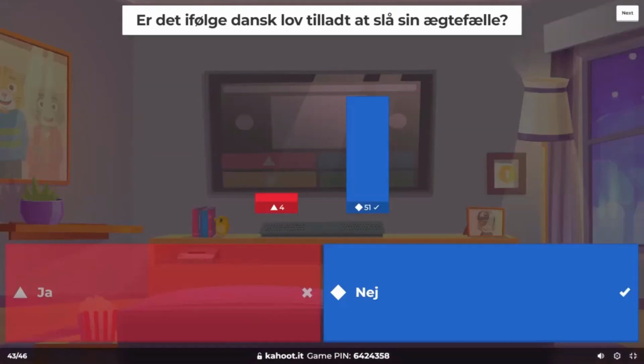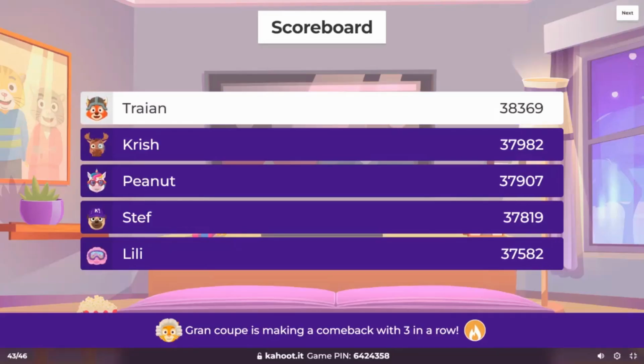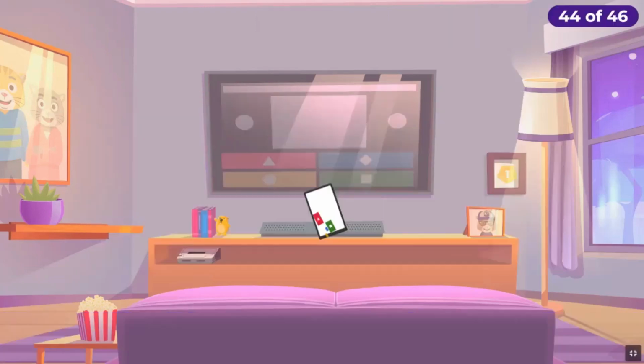All right. And bear in mind, these Danish values questions are pretty common sense questions. It's always yes or no, yes or no, yes or no. And they're kind of no-brainers. I see a reason why some people fail it, but you shouldn't. They're simple and straightforward, except when they throw in some confusing Danish words, which they've done in the last 2 tests. All right, only 4 people got this wrong. Now you know what you don't know. Next one, static top 5. Grand Coupe is making a comeback with 3 in a row. Excellent. We've got 3 questions to go.